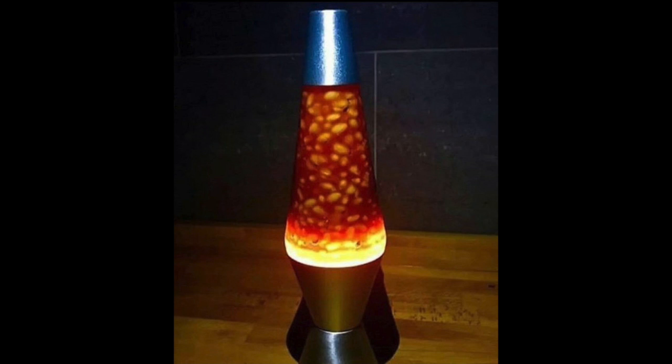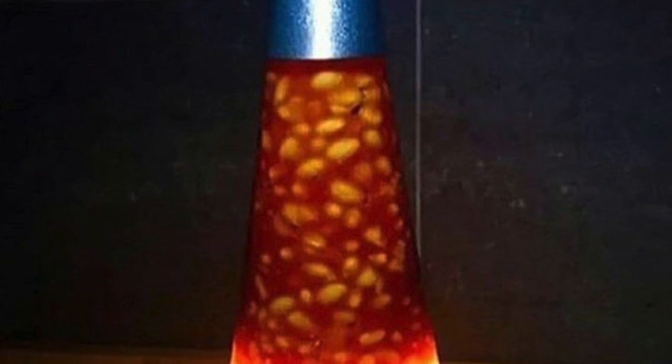Four. Lava lamps are great, but have you ever seen one with beans in it? That's right — beans. Baked beans all up in there. I don't know if this is Bush's, I don't know if they're southern style pit barbecue. I'm not sure exactly what flavor they use, but I'll tell you what, that's got a lot of flavor.